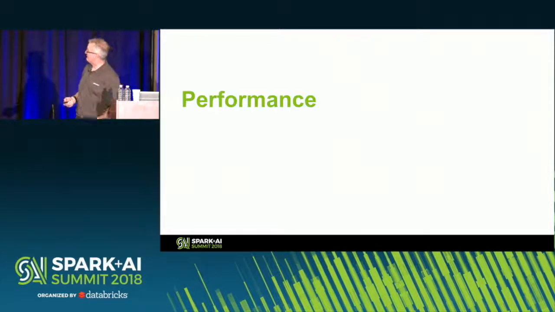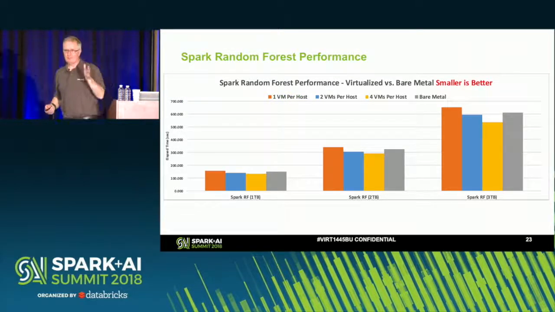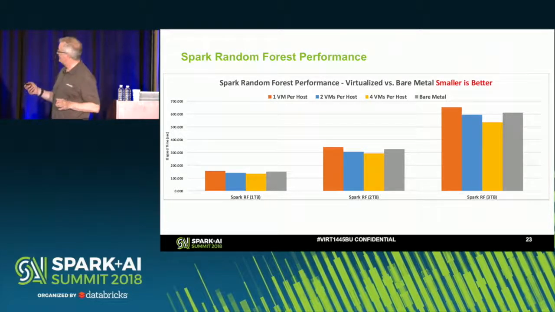So finally, performance then. Well, I'll give you the results rather than the great details which you can read in our white papers about how this was done. I want you to concentrate on the gold bars versus the gray bars. The gold bars are virtualized systems with 4 virtual machines per host, and the gray bars are the same hardware, but now running just one instance of a Spark worker. So in these cases, you have 4 instances of the Spark worker because you have 4 virtual machines. And this happens to be random forest, but I also have the same results for logistic regression as well.